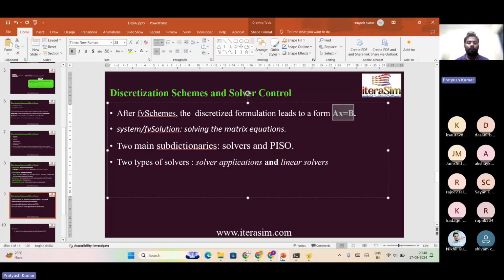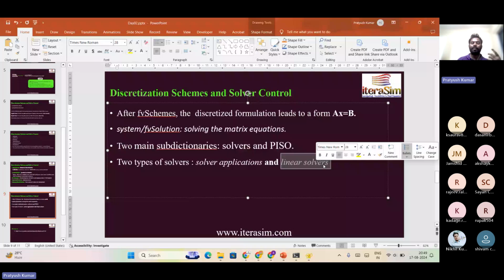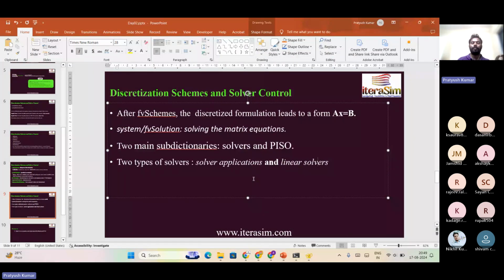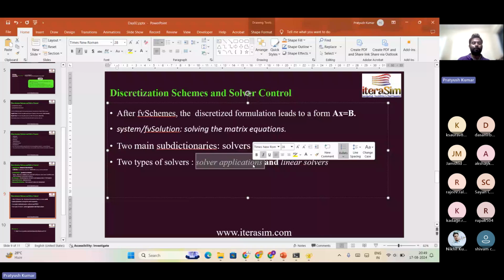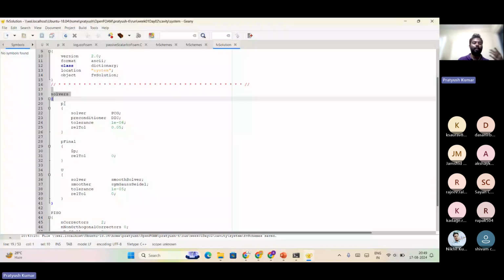In OpenFOAM there are two kinds of solvers available. One is the solver that you create while compiling, known as the solver application, and the other is known as the linear solver. Generally, when we say solver, we mean the solver application, but fvSolution also gives the information of the solvers, which are the linear solvers.